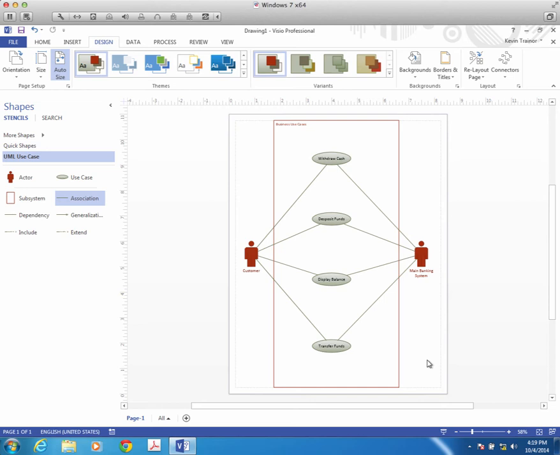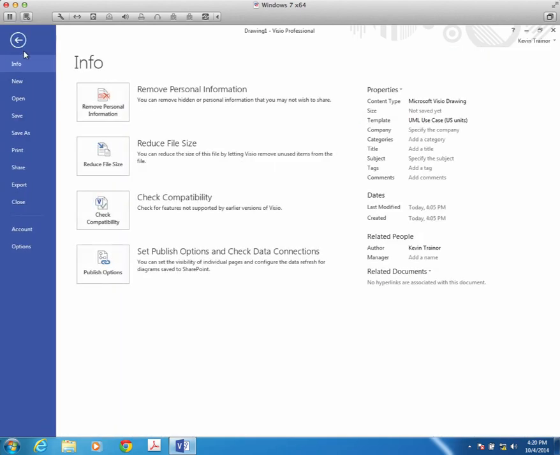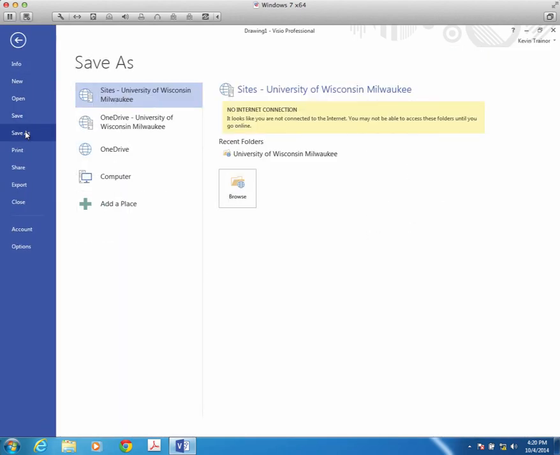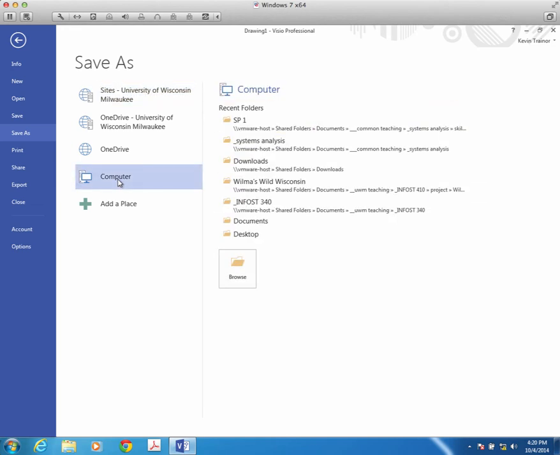Okay? So what I'm going to do is save it. So go up to the menu and I'll click on File, Save As. And I'm going to put it on this computer, someplace, Systems Analysis, I think.